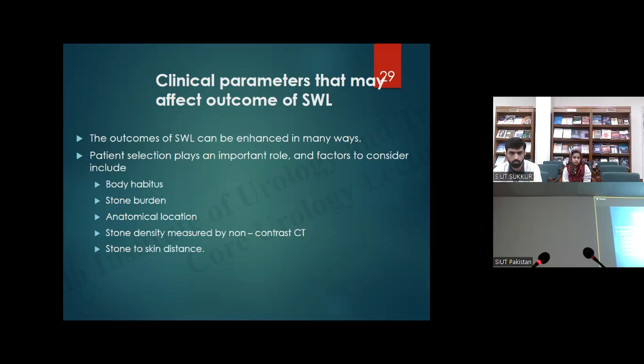For instance, as it has been said, complications like hematoma formation. So you got to have a kind of obsession on the part of any operator. And it should be a doctor. It shouldn't be a technician, because technicians will not have that kind of obsession or commitment. It's the commitment of the whole team, and it should be a doctor. Anywhere in the world, lithotripsies are run by doctors, not by technicians.